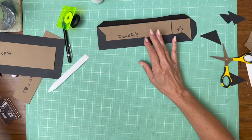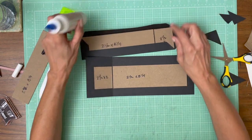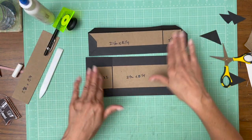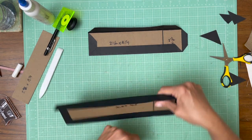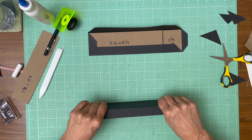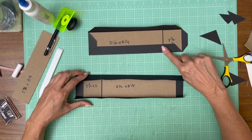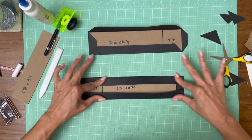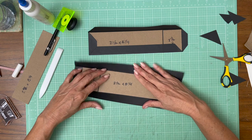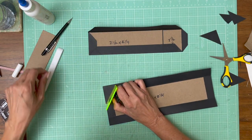So now we're going to do the same thing on this one, and you're going to make sure that these two end pieces are opposing each other. And I should have cut a V out there. Shoot, I forgot. I think we'll be okay. And I'm going to draw my miter lines.